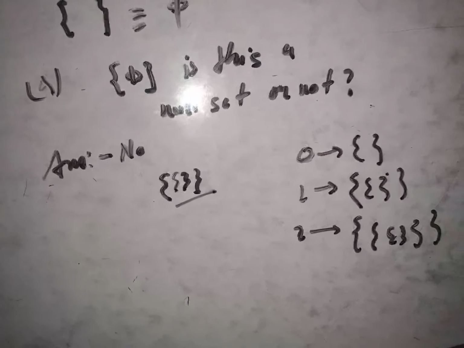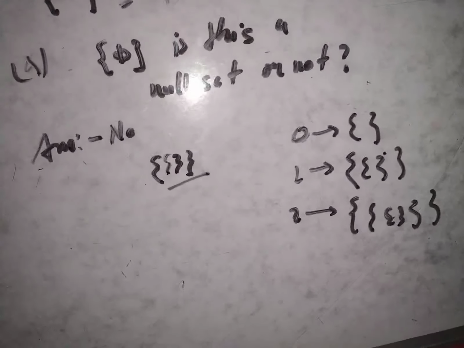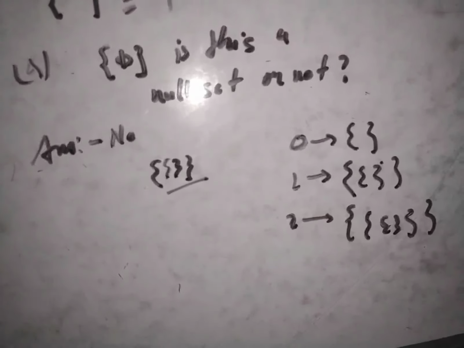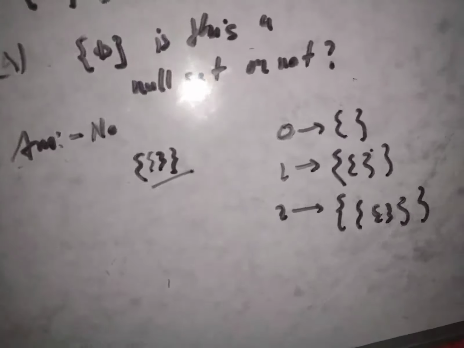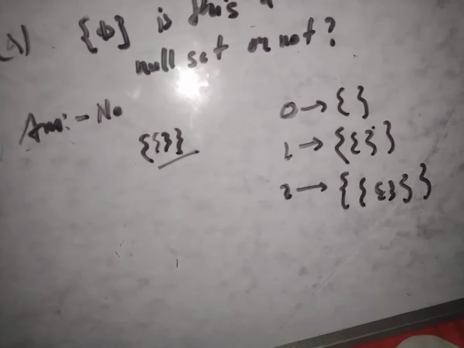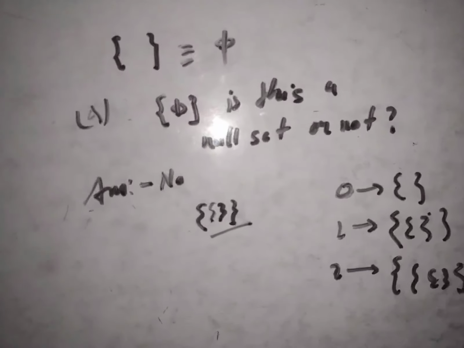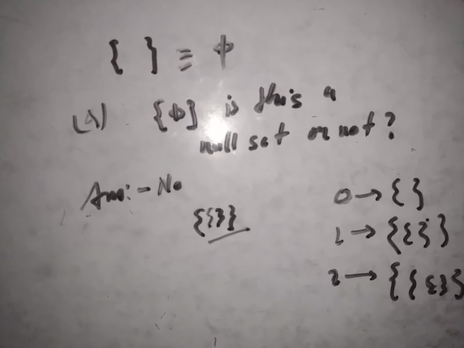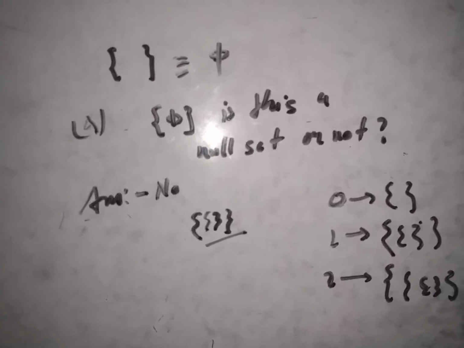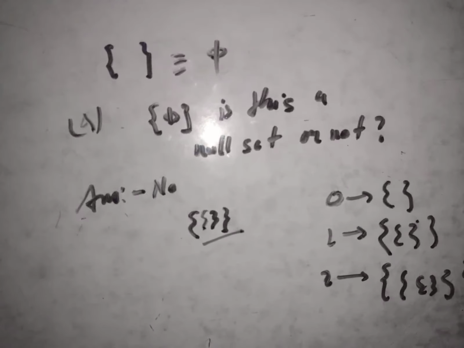It can be intuitively thought of as 0 being an empty bag, number 1 being an empty bag which contains an empty bag, and number 2 being an empty bag which has an empty bag which still has an empty bag. So that's how numbers were defined using set theory. And by this example you can imagine how proficient and how important set theory is in the field of higher mathematics.